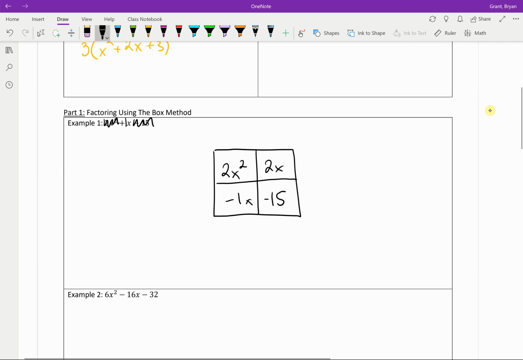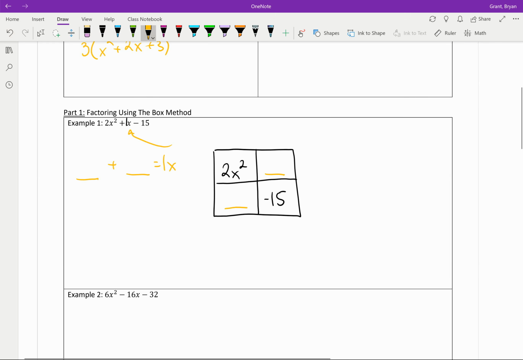And what we need to realize though is however we split this, these two terms need to combine or add like terms together to make this 1x back. So actually I'm going to sort that over on the side. I guess I can just erase here quickly. So we know that these two blanks right here, and I'll use a different color for them, these two blanks have to add up to equal the 1x that we started with, whatever they are.